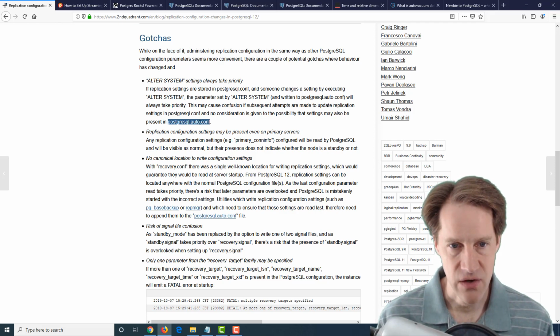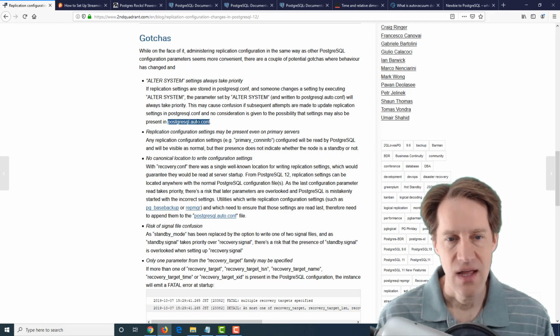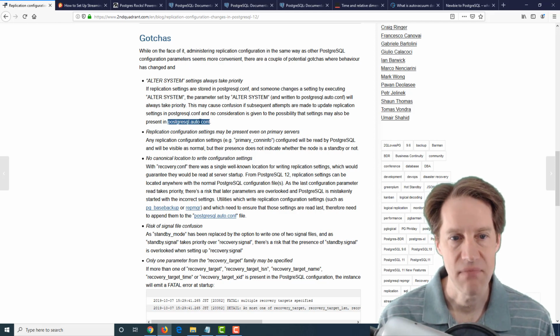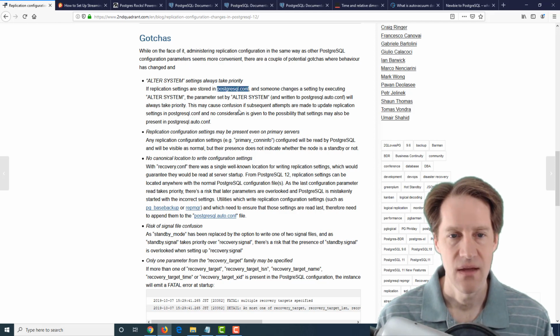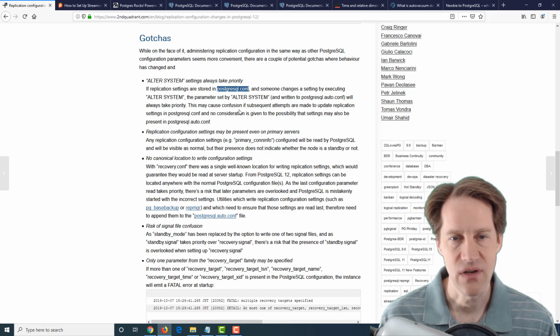Whereas this auto file exists in the data directory, and basically you're not supposed to modify it. These changes take precedence over settings in the PostgreSQL.conf file. So when you use the alter system command, it makes those changes in this separate file. It's just something to keep in mind that settings in this file take precedence over ones in the PostgreSQL.conf file, so you may run into confusion as different things are configured in different areas.